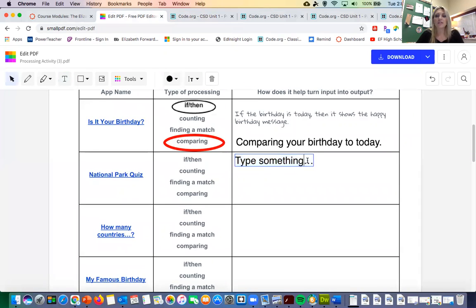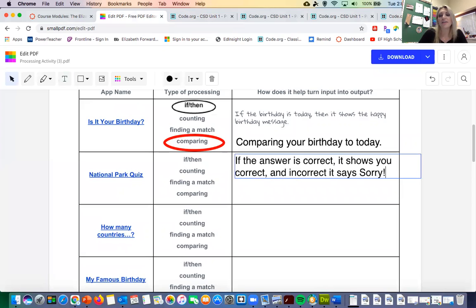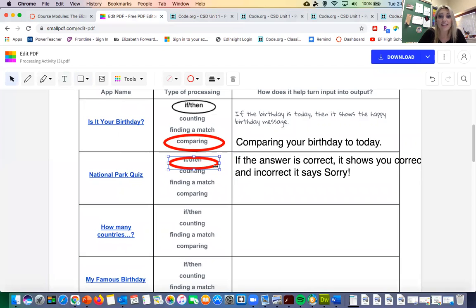So let's think about that. So if the answer is correct, it shows you correct, and if incorrect, it says sorry. Okay, so it's using that if then type of processing to get an answer.